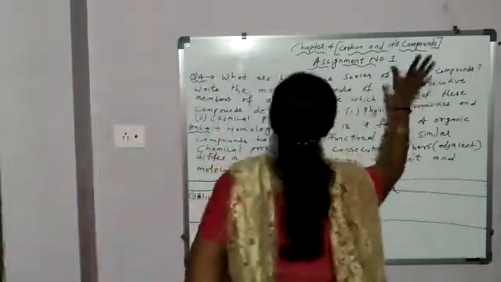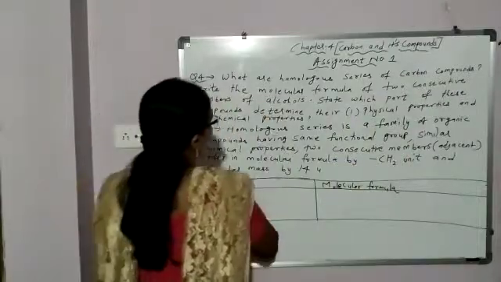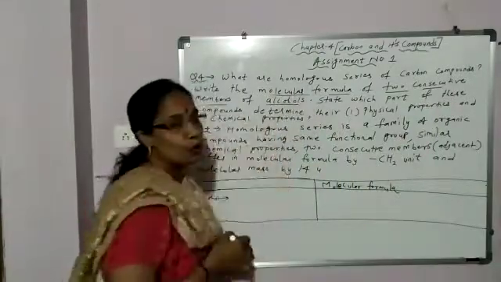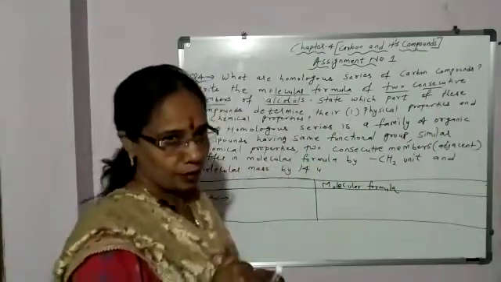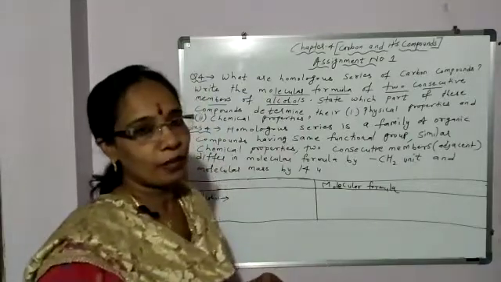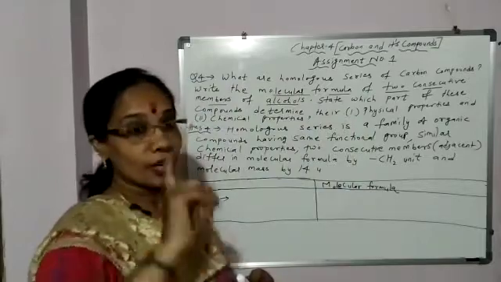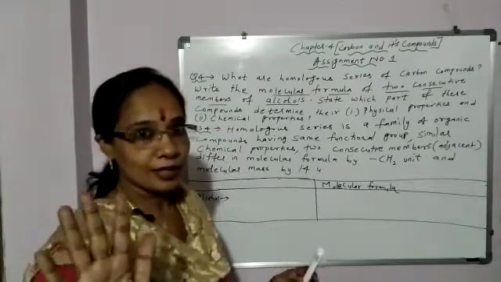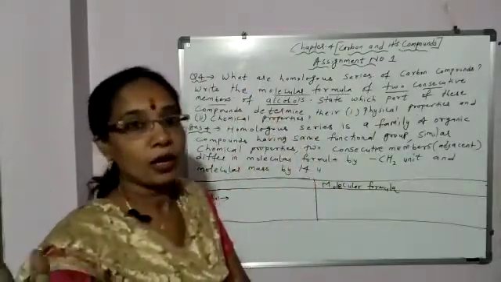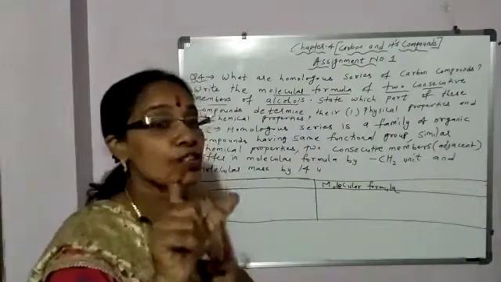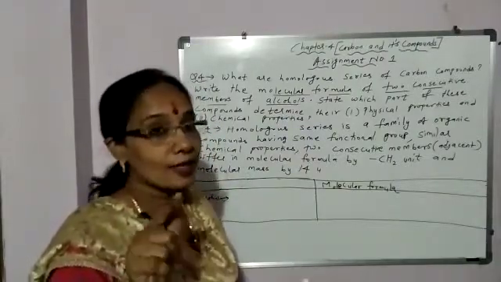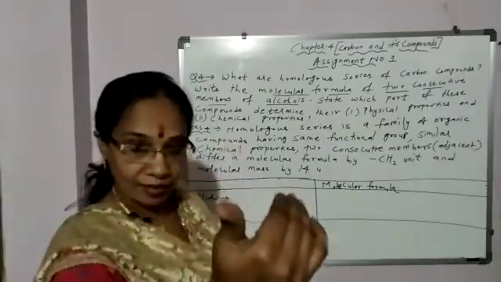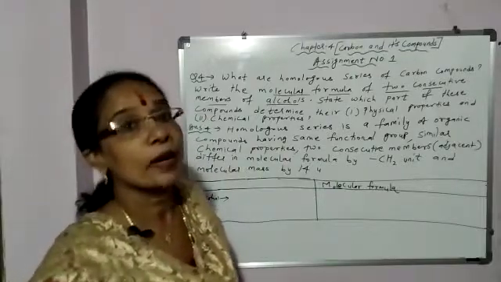Now, what is next part of the question? Write the molecular formula of two consecutive members of alcohol. Two consecutive means two adjacent members. So first member is methanol, so second will be ethanol. So methanol, ethanol you will write. You will not write methanol and propanol when it is asked two consecutive members. Read the question carefully, what is being asked. Two consecutive members means two adjacent members. So if you start with ethanol, the next consecutive will be propanol, this way.